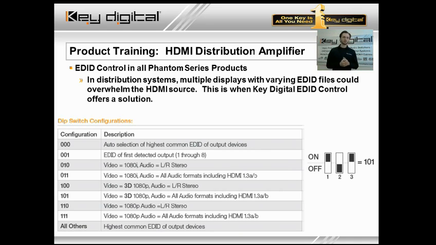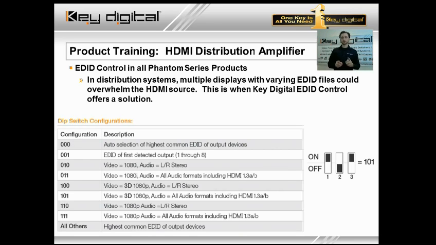Why? Because, say for example, all of these display devices will support 480i, standard definition, right? Now, we don't give the handshake to the source that is 480i. Say, for example, in a 1x4 distribution amplifier case, maybe you have some 1080i's and some 1080p's. 1080p is not the highest common denominator, yet 1080i capability is the highest common denominator. So as far as video resolution is concerned, that's going to be in our EDID file. So the highest common denominator is the out-of-the-box setup for the Phantom series HDMI distribution amps.